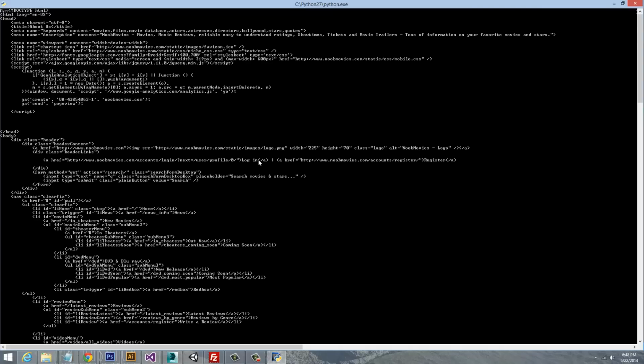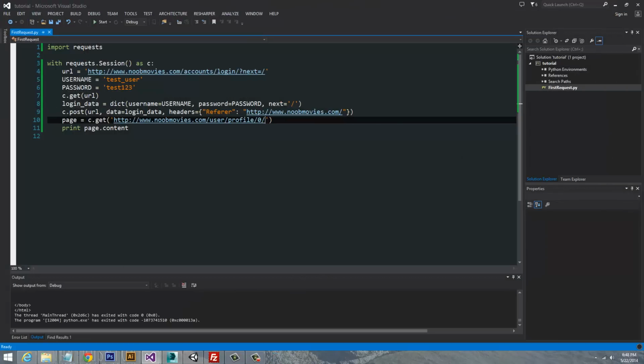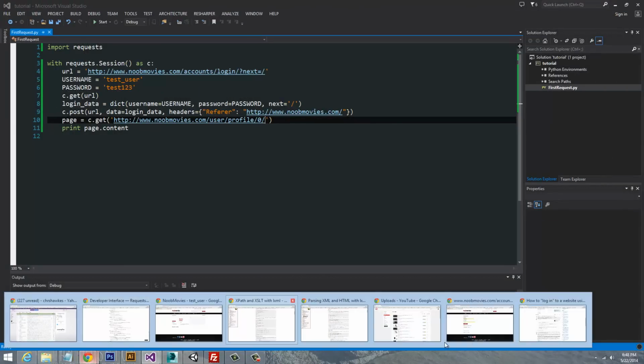And one of the things you're going to notice is that there is actually an anchor for login and register currently showing. So those should not actually show up because if we had logged in successfully, then that would not be there. It would actually be a welcome message. And unfortunately, there's not a whole lot of evidence as to why something like that would fail, but the reason why is because of that CSRF token that I was telling you about before.